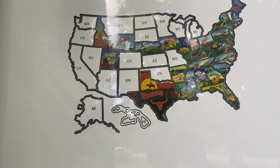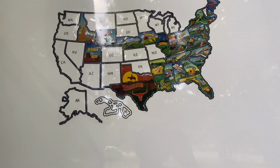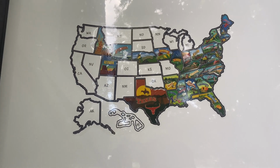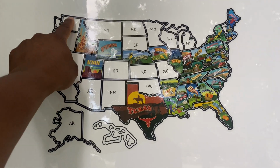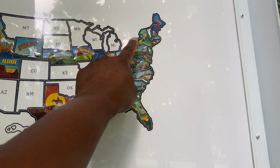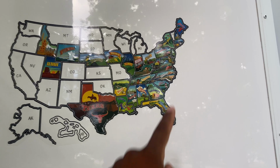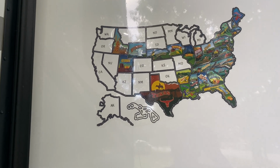As you can see, we only have a few more states to fill in. We've been to most of them, and the West Coast states look rather large compared to the East Coast. And we're going to fill in all of this on our West Coast trip, and we may return coming back up here to fill in all of these states on our way back. We have to take another trip up to Maine just so that we can go into Vermont, because we didn't go to Vermont and we didn't go to Rhode Island. So those are a couple of states that we're going to go into.